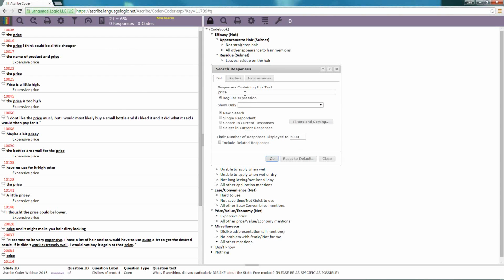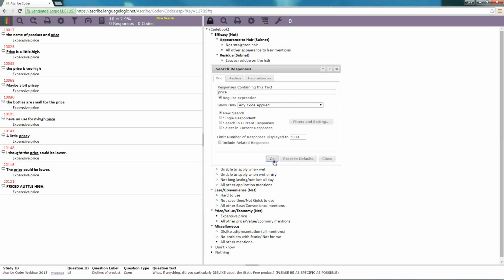So this is the search text box. This is the show only box that allows us to say, I want to show my coded and uncoded, I want to show my uncoded, or I just want to see those that have a code applied. Now I'm seeing just the 10 responses that have the word price in them that have been coded.